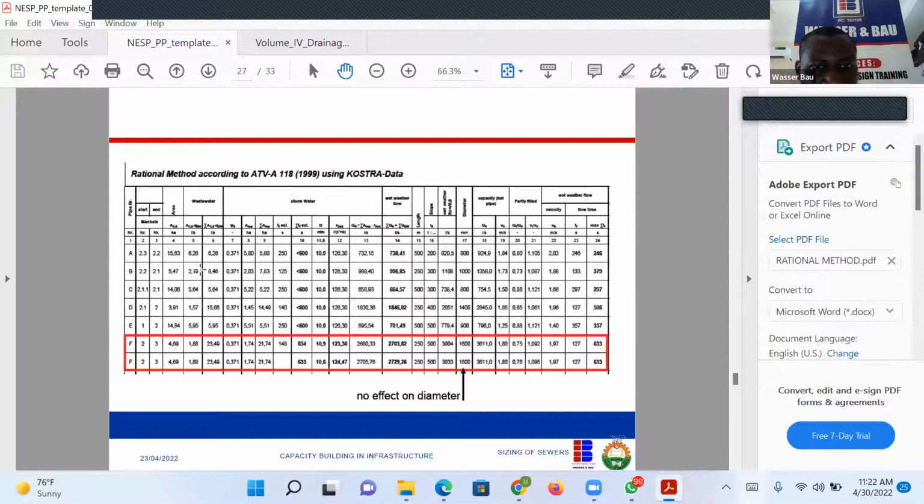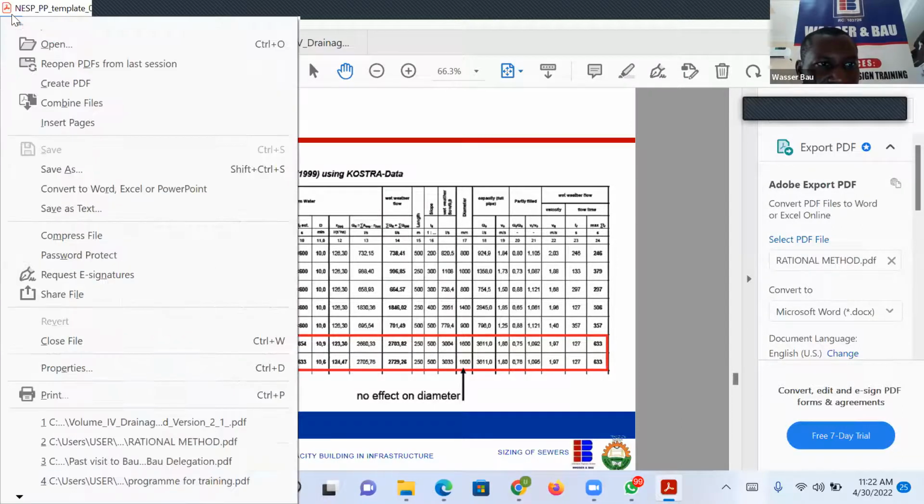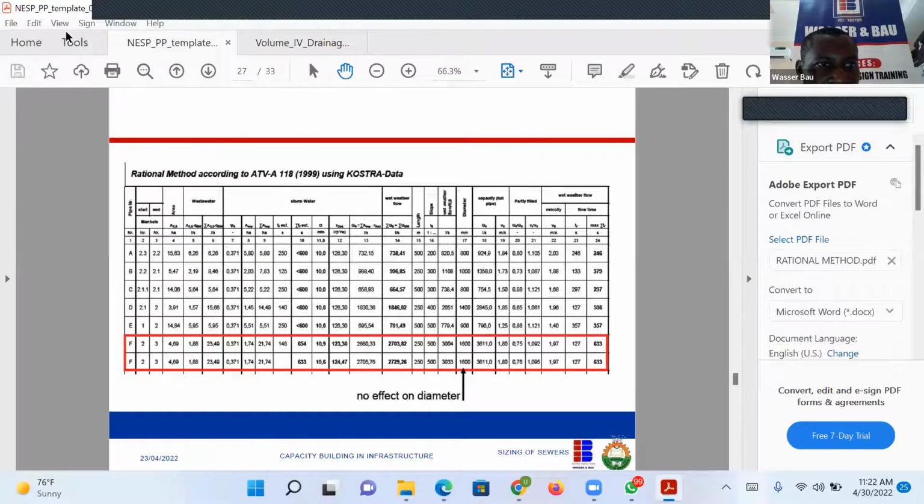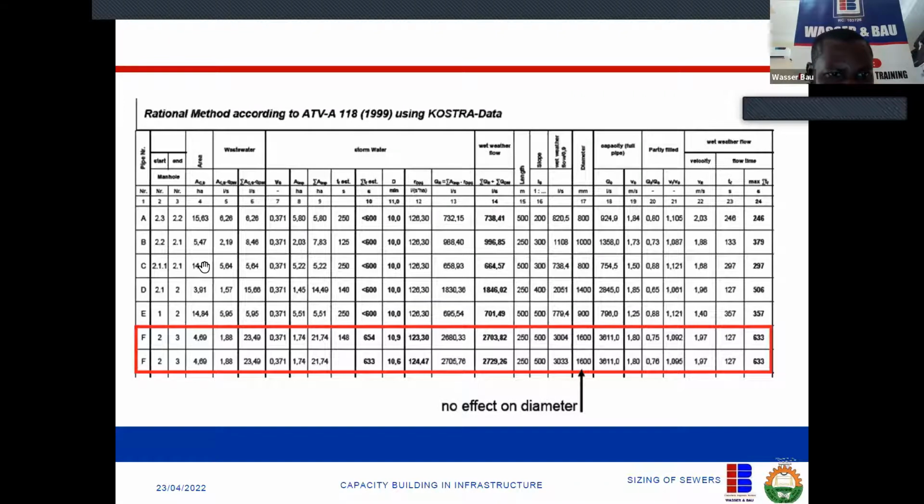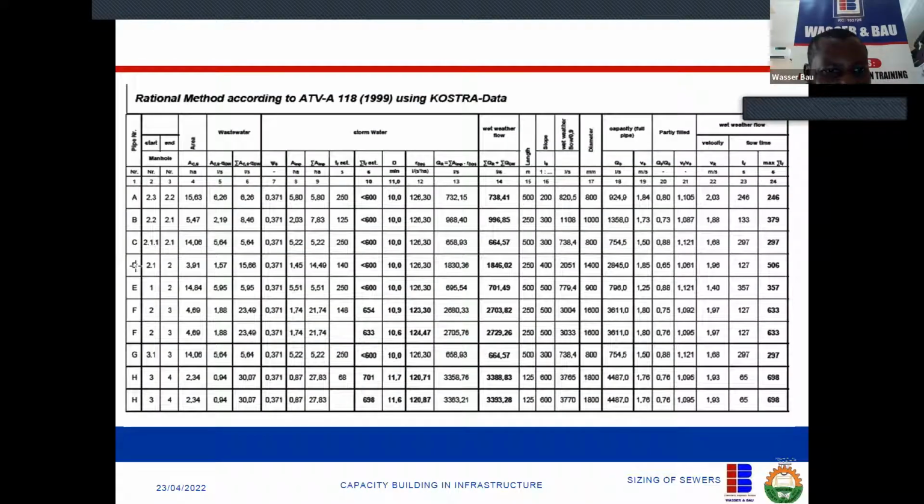We have done this. We got this. Okay, now, catchment C will be the area multiplied by 0.4, and it will give you this. Catchment D, watch this now. This is the area of the catchment. Multiply by 0.4, it will give you 1.57. But the accumulated flow is now 15. Why? If you look at the position of catchment D, it will be B plus C plus itself. Catchment D is B, which has already captured A, plus C, which is 8 plus 5 plus 1.57. That will give you 15.56.